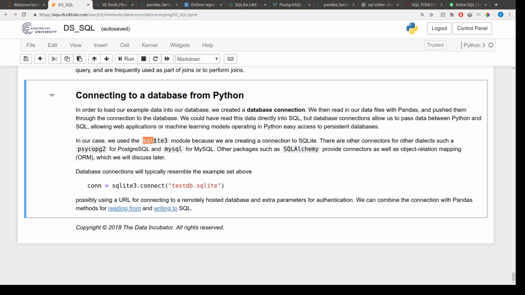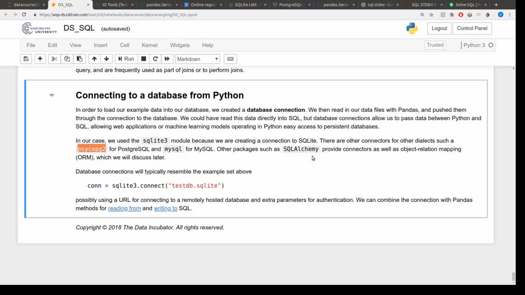As the name suggests, that module is useful for creating connections to SQLite databases. I mentioned also some other flavors of SQL, like MySQL and PostgreSQL, which have their own Python modules for making connections.